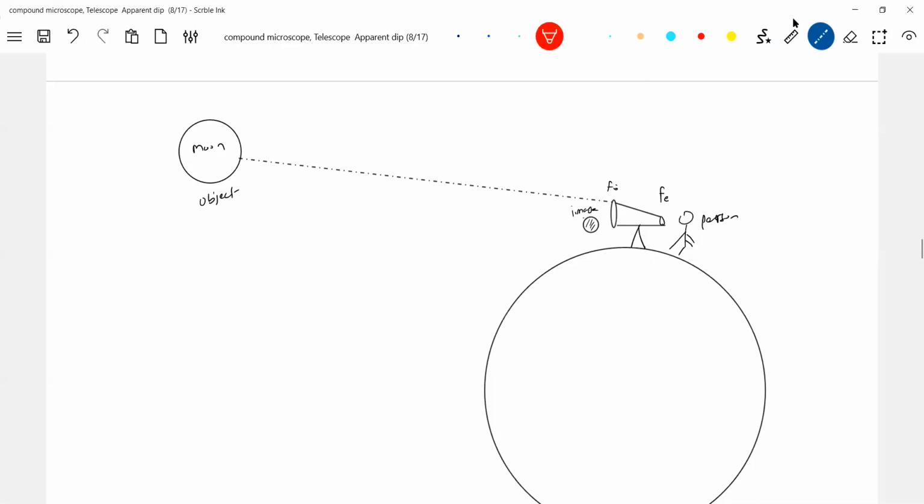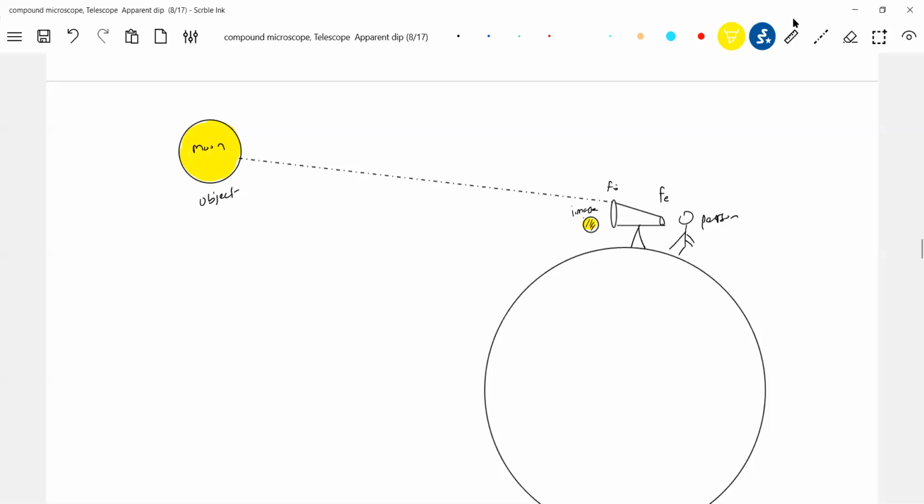There's a trick to this particular instrument. It will not bring the moon near to your eyes. It will form the image of that moon near to the eye. The diameter of the moon is very big, but this image will be of the order of 5 or 6 centimeter diameter. It's good. You can see things clearly.